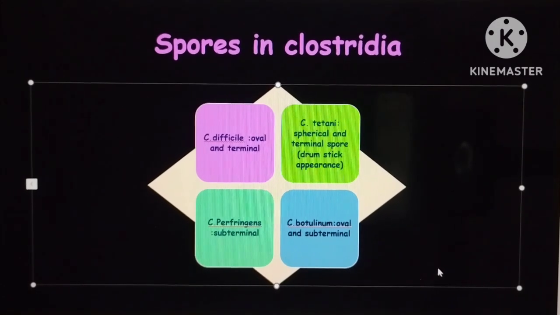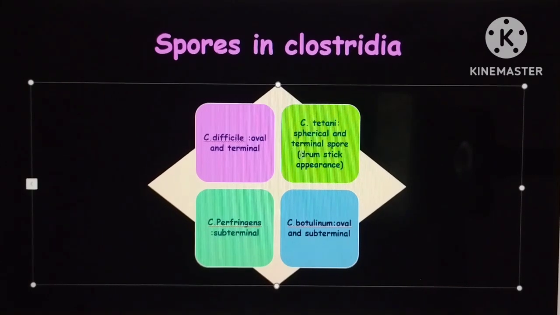So here what happens is, there will be 2 Ts, okay. If T is there, it is a terminal spore, okay. It will have a spherical and terminal spore, so T for T, okay. And here Clostridium difficile is somewhat like difficult, okay. So just remember it like idiot, D-I-O-T, idiot, like that.